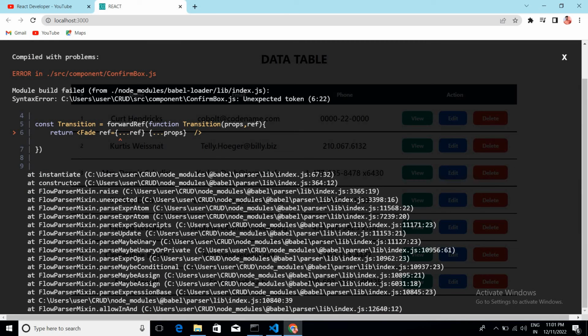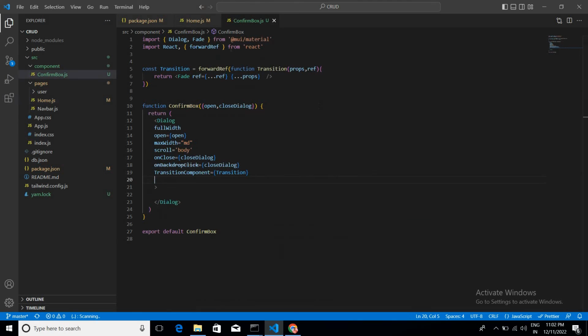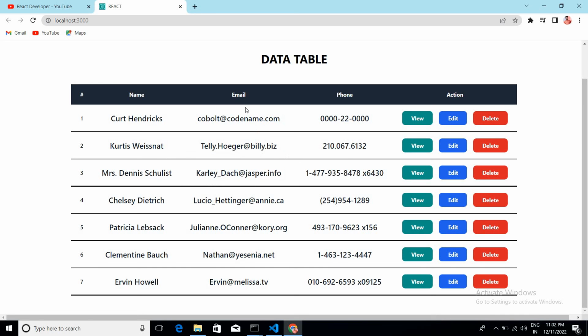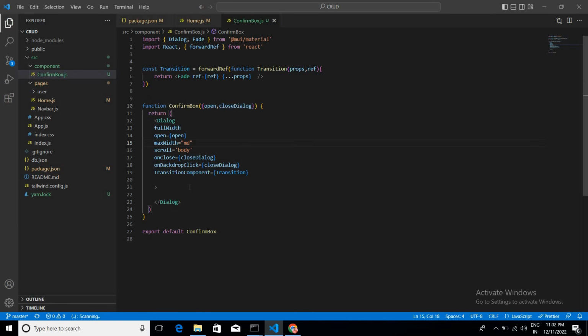Okay, it's telling unexpected token. I messed something up in that ref. I guess now it will work. Yes, it has appeared, but we can't say anything because we don't have any content in the dialog box. So now I'll start putting some content.